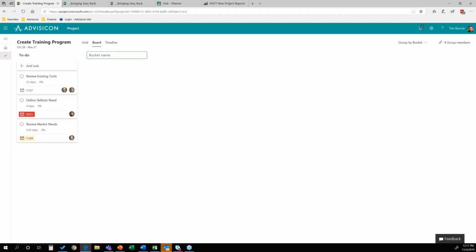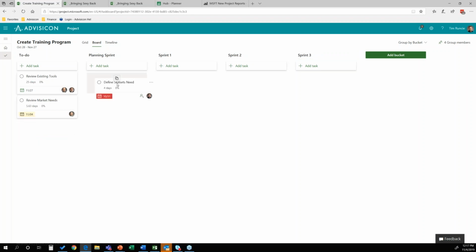So I might be an agilist where I might come in and say, hey, this is my planning sprint. So we're going to do some planning. And then I'm going to have 3 sprints in here where I'm going to make sure stuff gets done. My sprints are 4 weeks or 3 weeks or 2 weeks, but I can just type them in. Didn't like what I typed, I can go back and edit that. And I'm literally building these on the fly without having to make a security group, put in a drop-down list, or add something to a lookup table. I am literally just allowing my end users to come in here and work with this. And now what I can do is take and drag these, move them around.